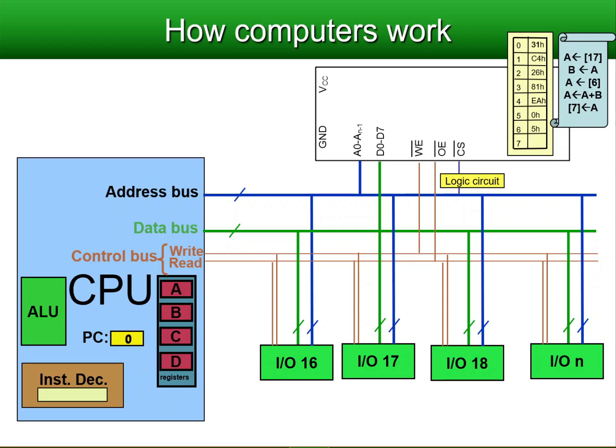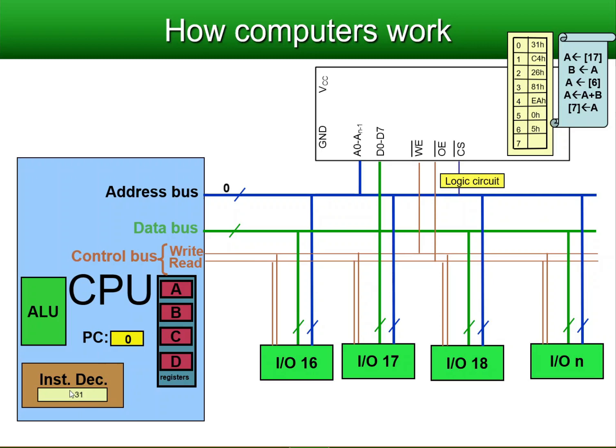We can see here that on address 0 we have a hexadecimal number stored. Here we have our input and output devices. Since our program is now starting, the program counter is saying 0, as the next instruction it is going to process is at address 0. So it will pass that information to our address bus, and the address bus will find that address in our memory. So it will go here and understand that on address 0 it is saying 31H, which is a hexadecimal number. It will pass that information to our instruction decoder.